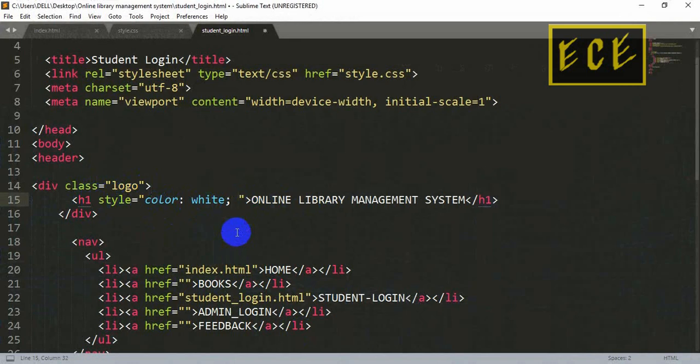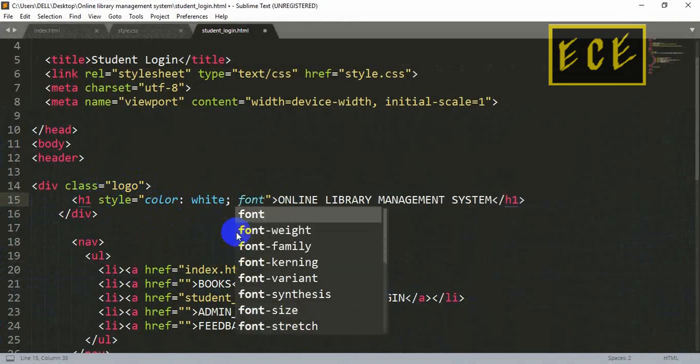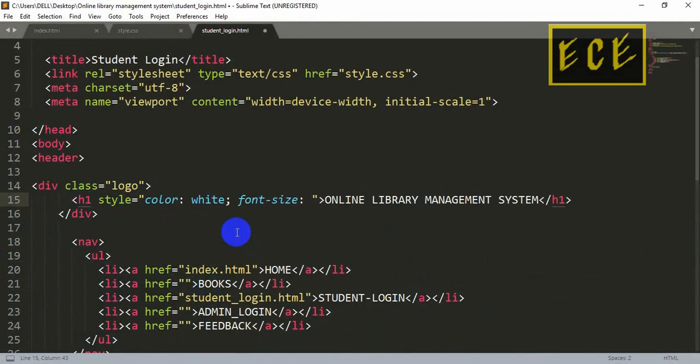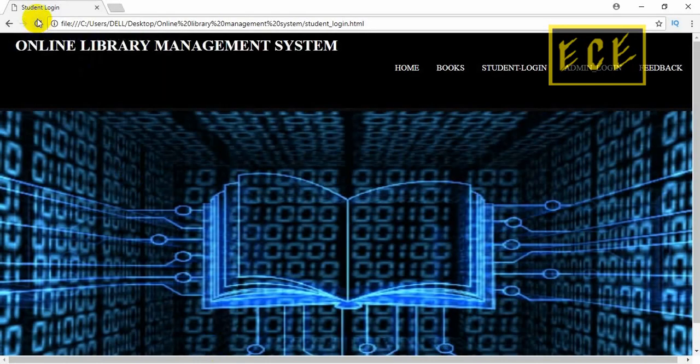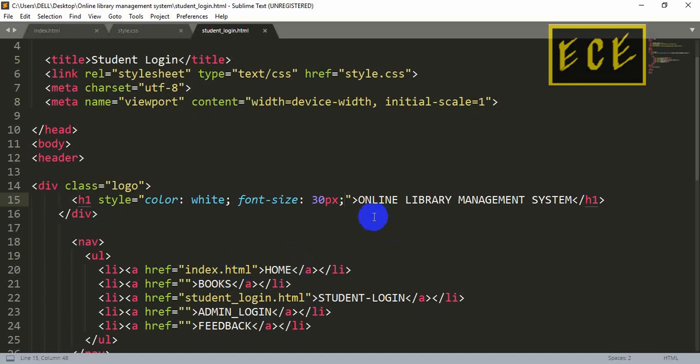I will just give it a font a bit more, and then you can save it and refresh it. Now you just need to adjust it according to your style. You can just style it as you want it.